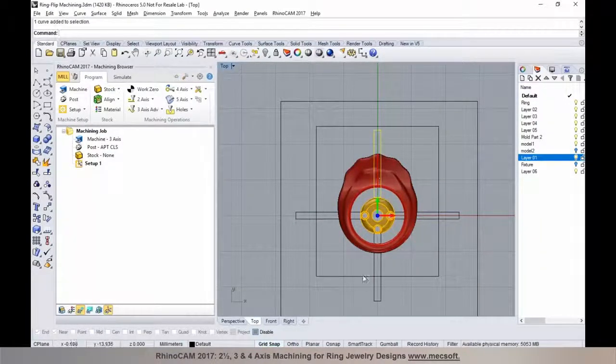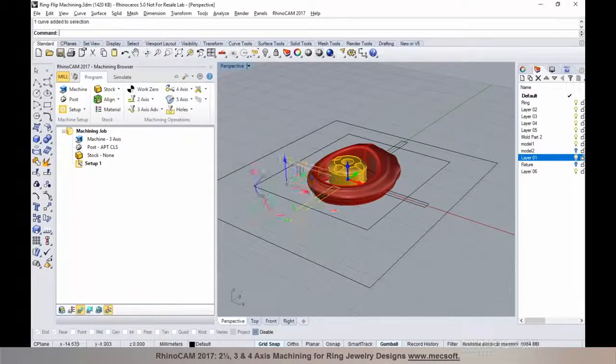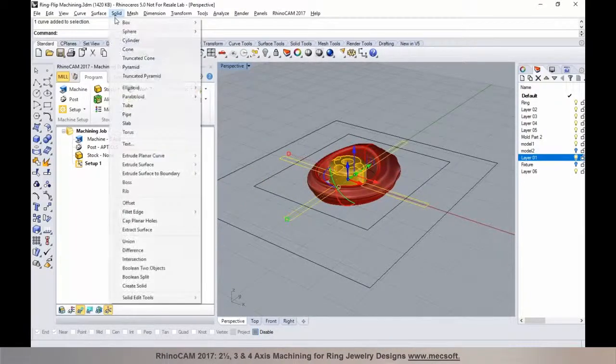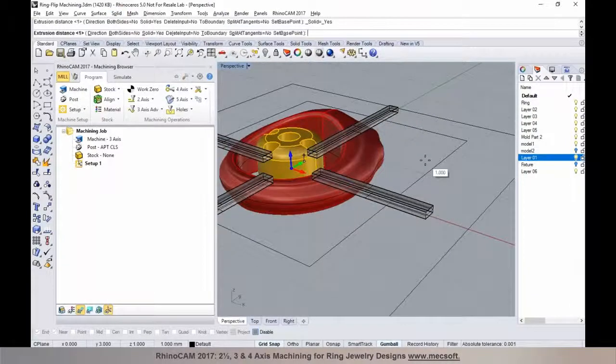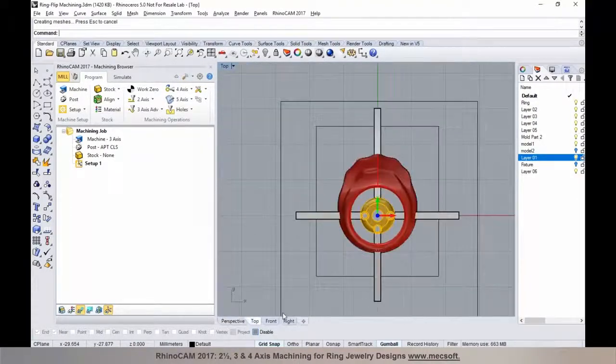I can also go back and make some modifications if I need to extend this, make it larger on one of these sides. You can use your creativity to create supports. It could be intricate, or it could be as simple as what I'm showing here. Now I'm also going to turn this into a solid extrusion by extruding it using solid modeling tools, and we'll just extrude it to a thickness right there. Okay, so we have now created the supports for the fixture and the part, so that the part stays intact when you machine it.